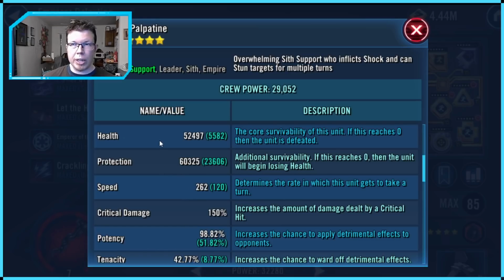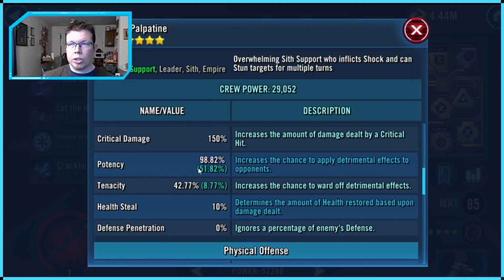I'll show you guys, but I put extra protection on him because I do have his second Zeta, which adds bonus protection or extra protection to him, and you want that survivability. You don't really have that option to heal that much with him in this fight, so the protection is going to be better than the health. Obviously the health is not that great, but I put as much potency as was practical on him.